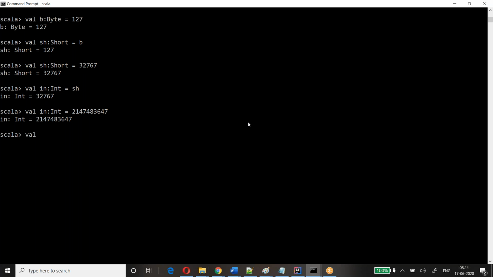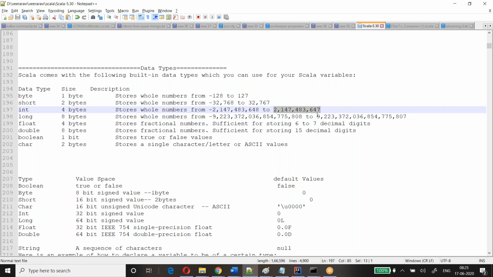Okay, integer can fit into long. If you want to declare your long value, similarly get the value from here, because it's a very big value and I cannot really remember it.